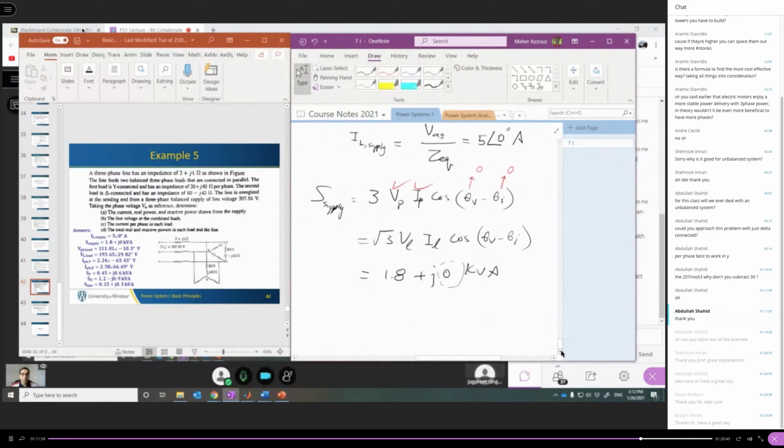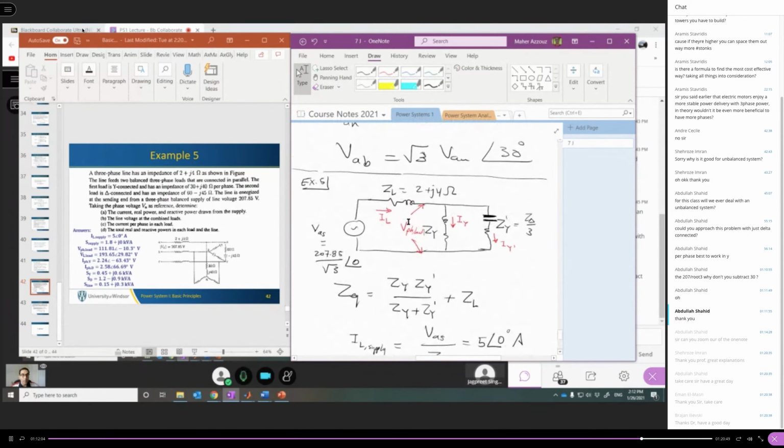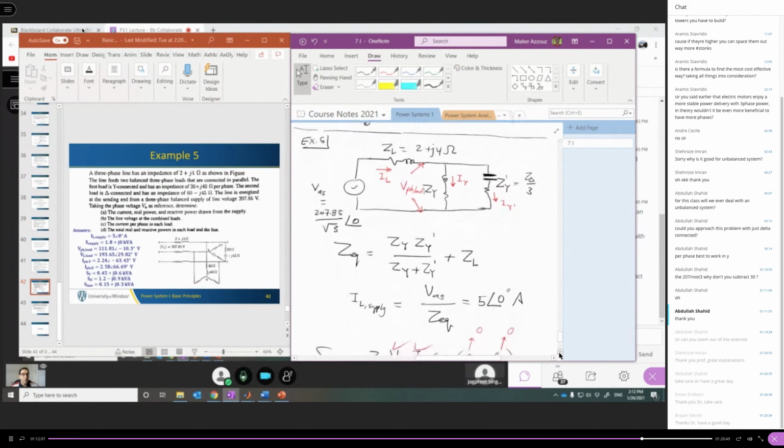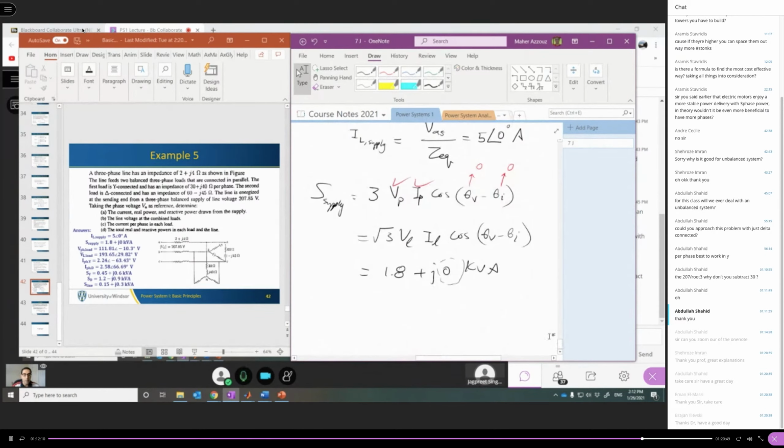Okay, guys. So now we got the supply power. We can get the phase voltage here across the two loads. Again, this is Kirchhoff voltage law. So V phase load is equal to VA at the supply minus the current of the supply times the line impedance. You get this phase voltage, and this phase voltage, again, is between the line and neutral.